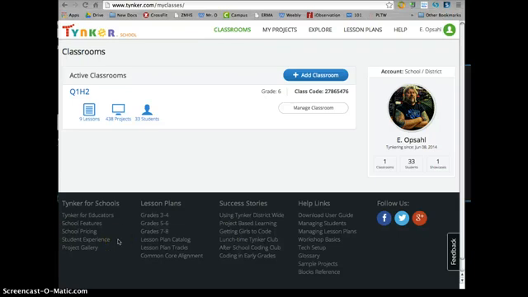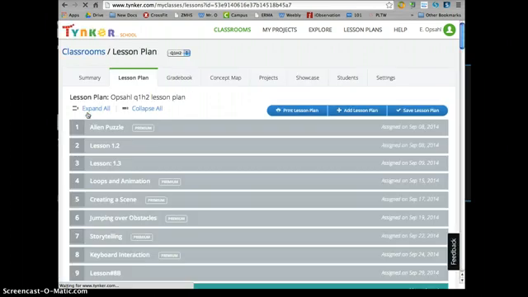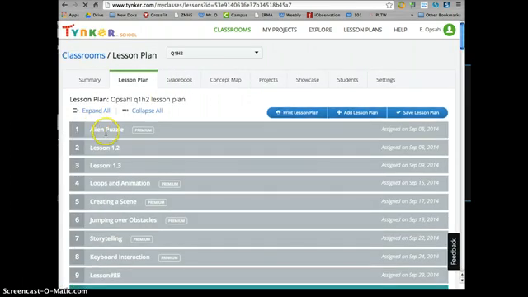Hey, so I could hook up with you guys for a PLC, but this is kind of what I've been doing with my one class of coding and 33 students. We're on lesson number 9, but not really number 9. If you look at my lessons so far, I did the first one as the Tinker program laid it out, but I added my own. I'll call it lesson 1.2, 1.3.